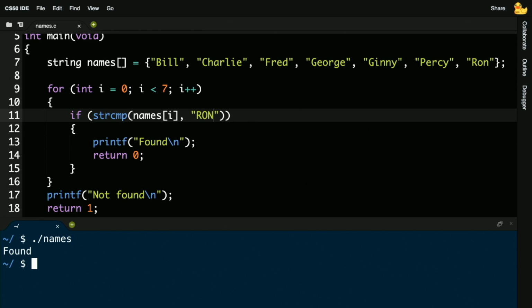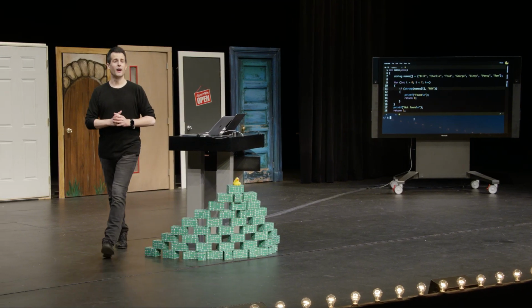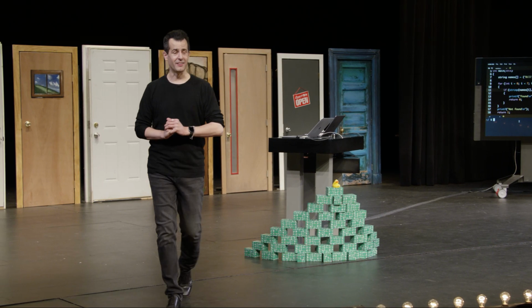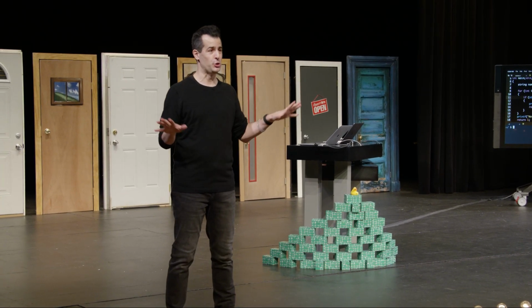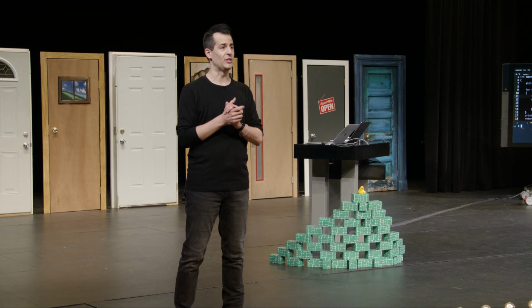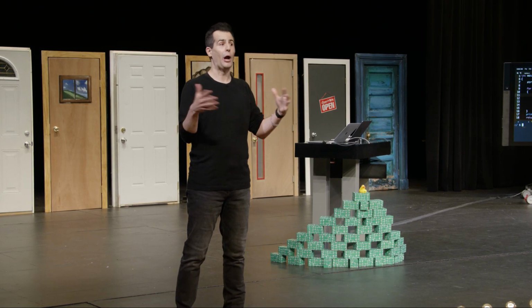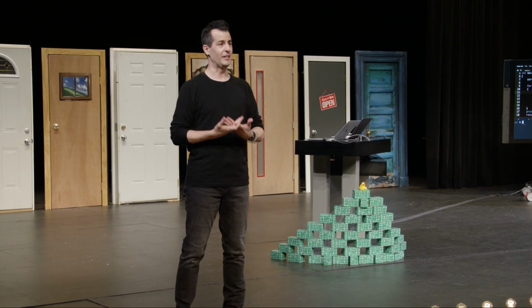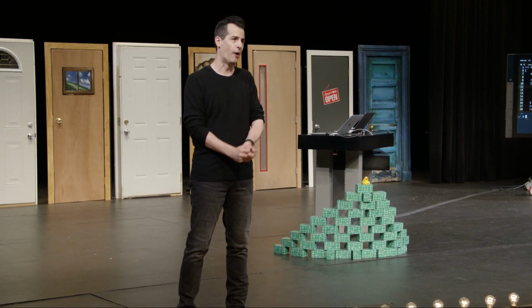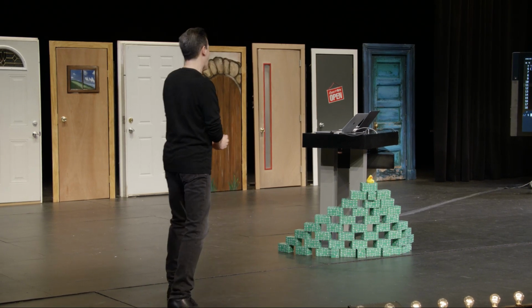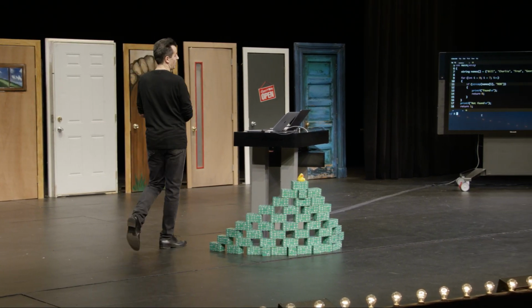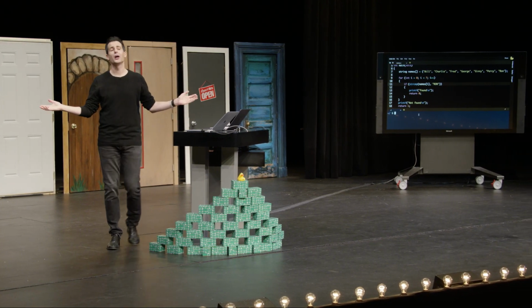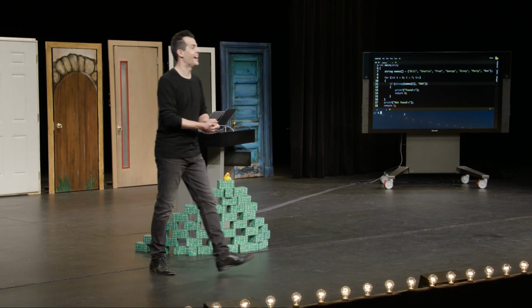Stand by. Oh, OK. Caleb, you have just helped me unearth a bug that was latent in the previous example. None of you should have accepted the fact that the previous program worked with Ron, because I didn't practice literally what I'm preaching. So Caleb, hold that thought for just a moment so I can rewind a little bit and fix my apparent bug. So Ron was indeed found, but he wasn't found because Ron was found. I did something stupid here, and it's perhaps all the more pedagogically appropriate now to highlight that.